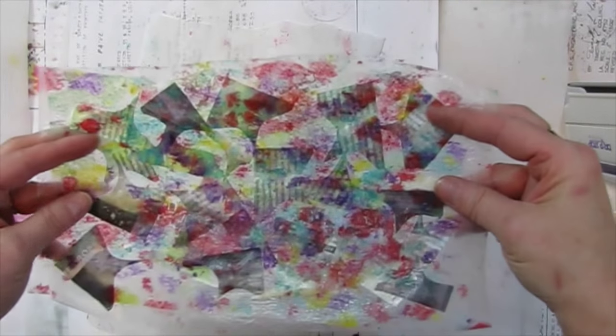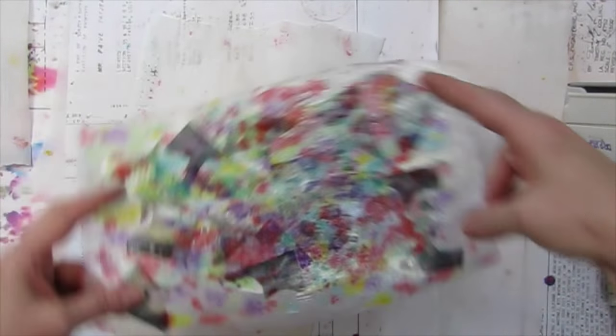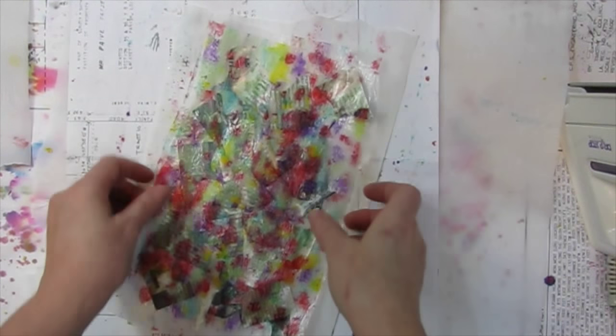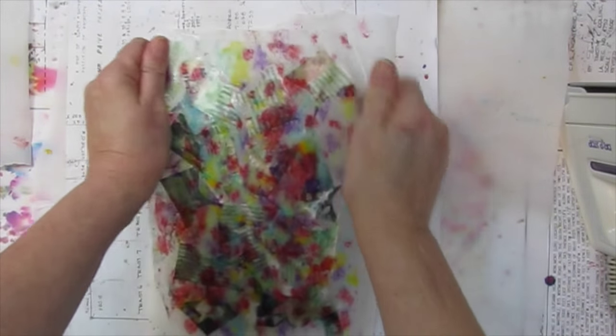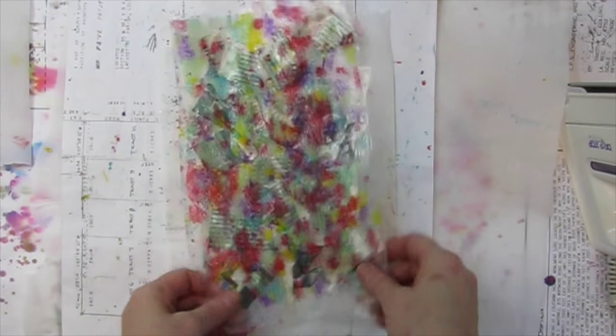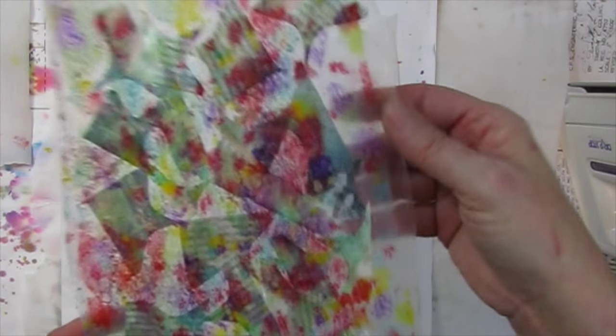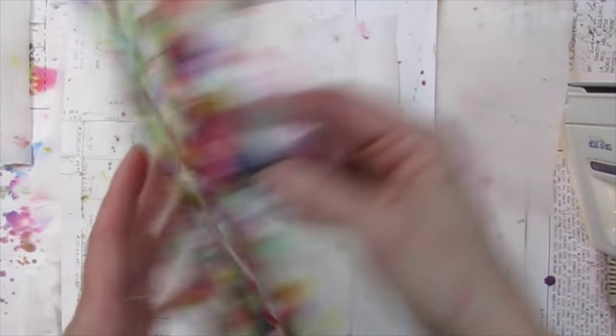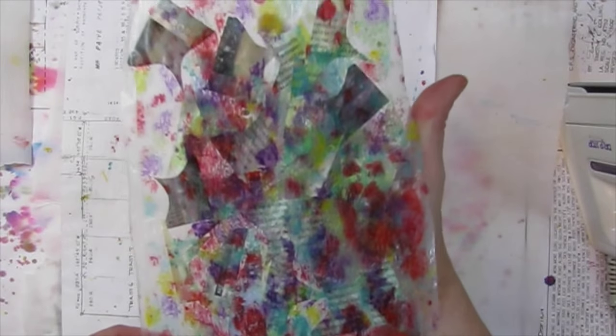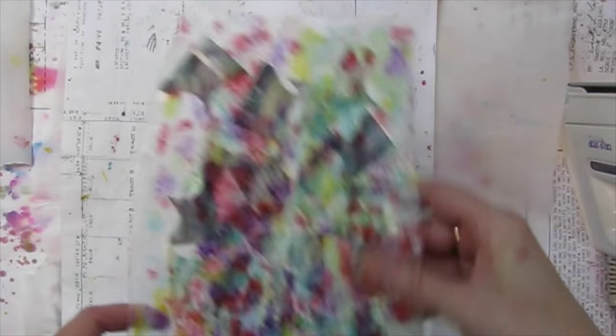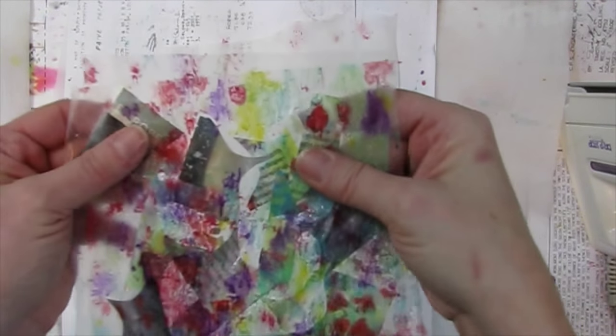That's kind of cool. What do you think? I think I could work with it. I'm going to do another one. This time I'm going to be intentional about my crayon colors since I see that it's going to work. And the mica flakes, see, there's one. The mica flakes really don't show. I bet if I added a whole bunch they would show. Do I really want to do that? I'm not sure.